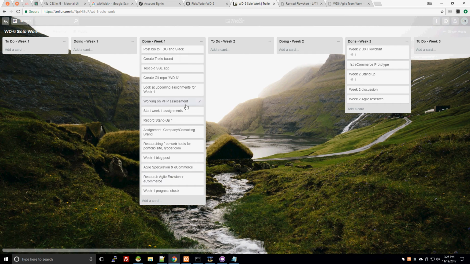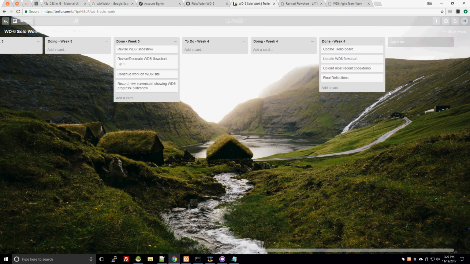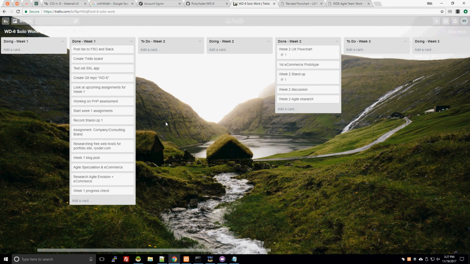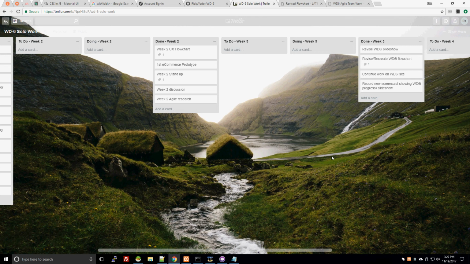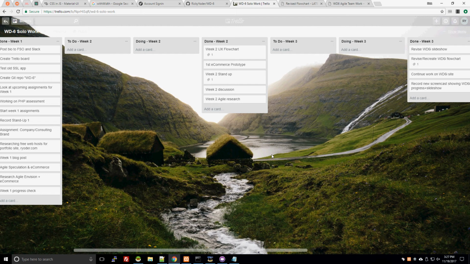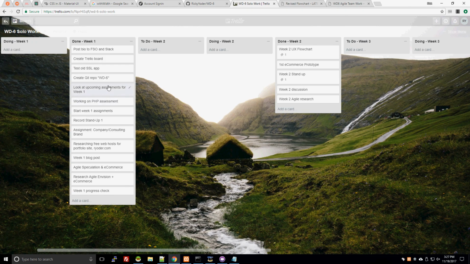So as you can see, there was a lot more stuff to do in the very beginning of the month than there was towards the end, because a lot of the stuff in week 3 and week 4 was just wrapping up stuff from, say, week 1 and week 2. Now I didn't explicitly list all the updates, because if I wanted to do that, I'm sure it would have taken a great amount of time to plug in all the different things I needed to do.